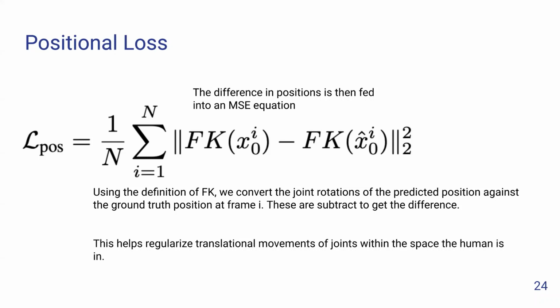So how does this actually affect the model in the real world? In the real world, we can't teleport from one position to another. Like I can't teleport from inside my house to outside my house. That's not possible. So this loss helps penalize the model by not allowing a figure in the model to teleport to different positions in a plane. So it penalizes things that don't move naturally from one point A to another point B.